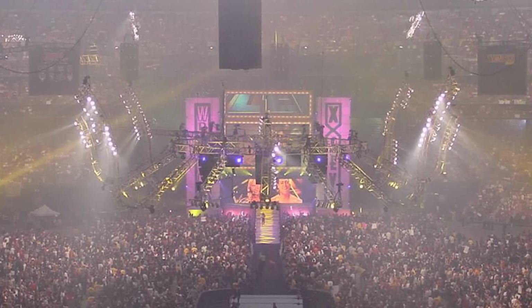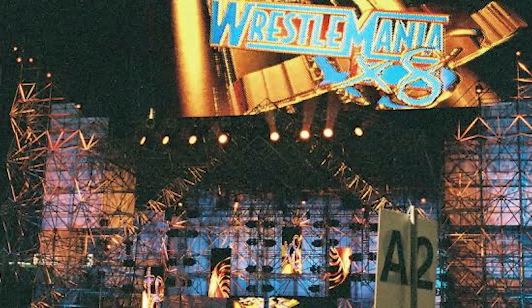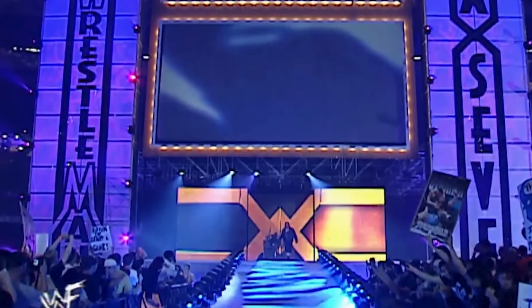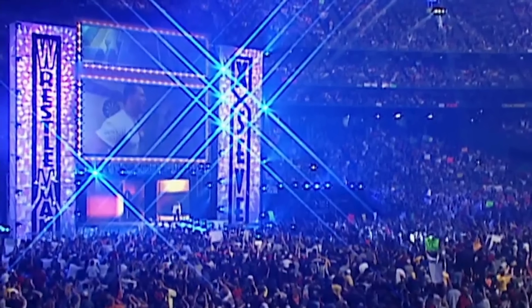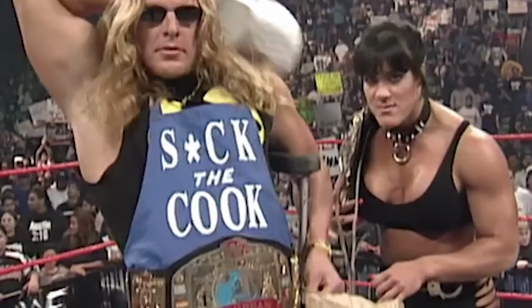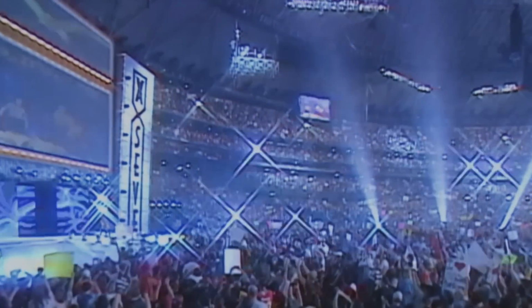The 2 giant screen pillars shooting straight up, none of the excess offshoot scaffolding that certain 2000s Manias will become obsessed with. The pillars would change color throughout the night, decorated in the very cool WrestleMania X7 lettering that didn't actually fit entirely on the pillars. You were attending WrestleMan. Oh dear. The 2 layered screens that wrestlers entered through, flashing up that looping graphic of those golden lines that transport you directly back to the Attitude Era and a better time. Like most aspects of the Attitude Era, it's not quite as good as you remember, but it's still pretty damn great, especially during The Rock's entrance in the main event.